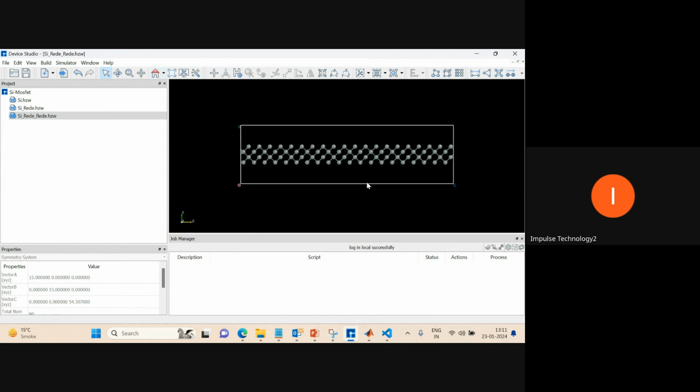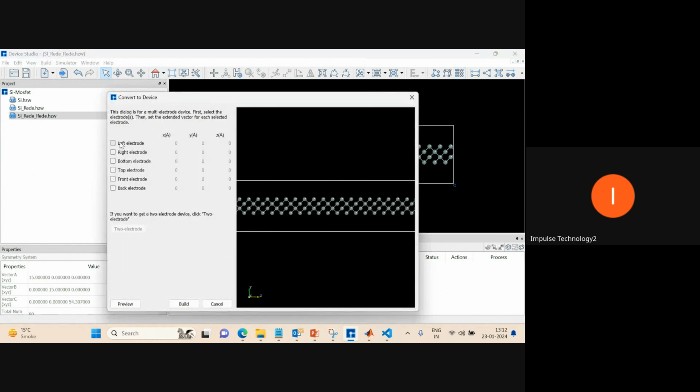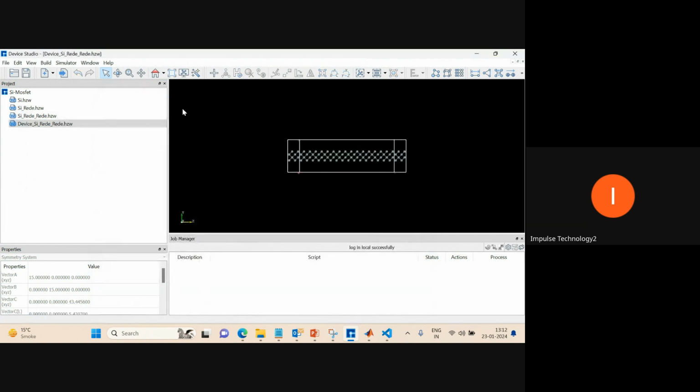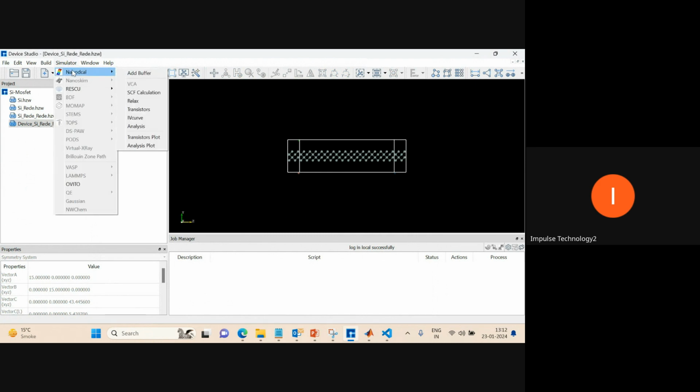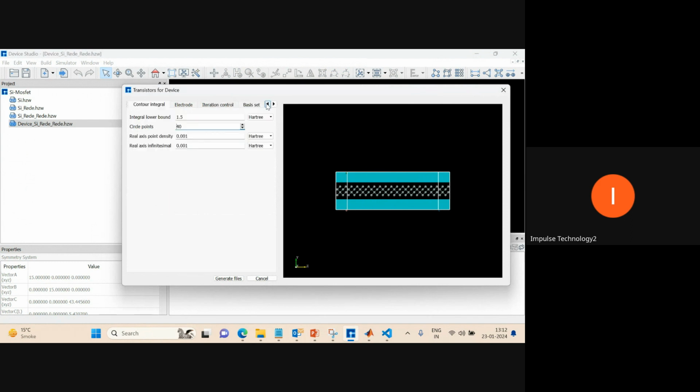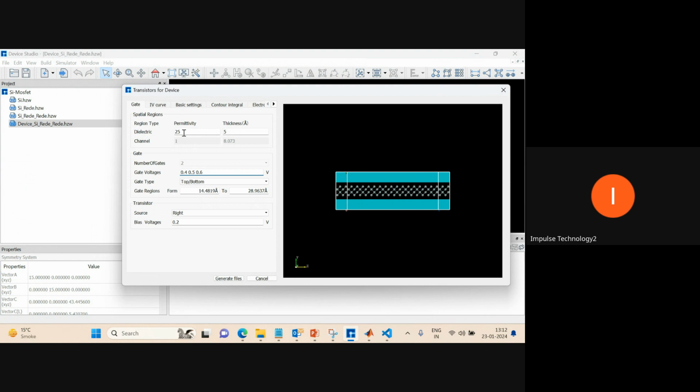You can see this is my desired structure, and I need to convert this structure into a device. First, you can create a two-probe device structure. Use the two-probe device structure build option, then go to the simulator, NanoDCAL, and create a transistor. You can define the dielectric permittivity.